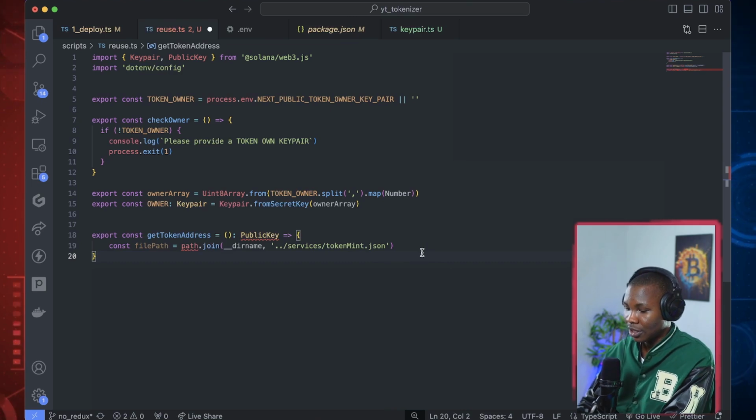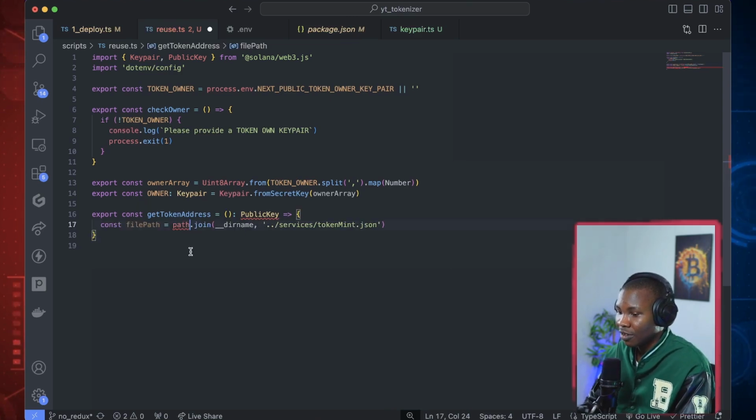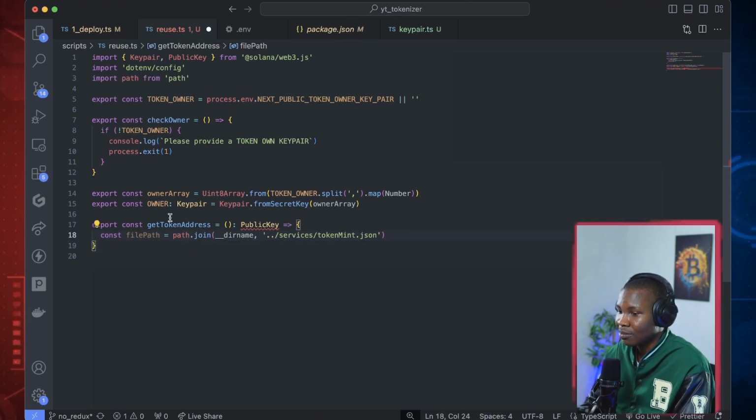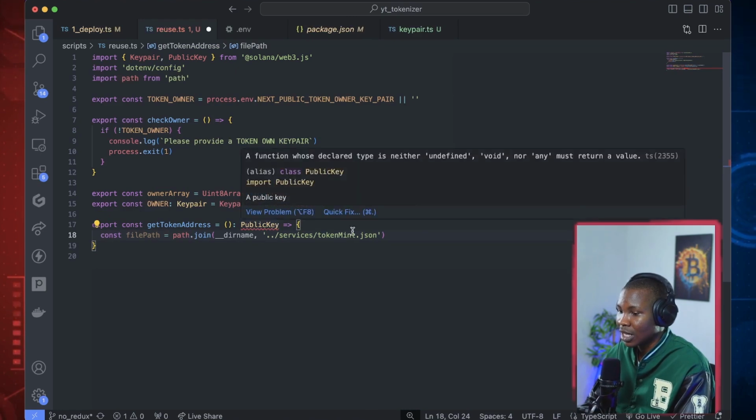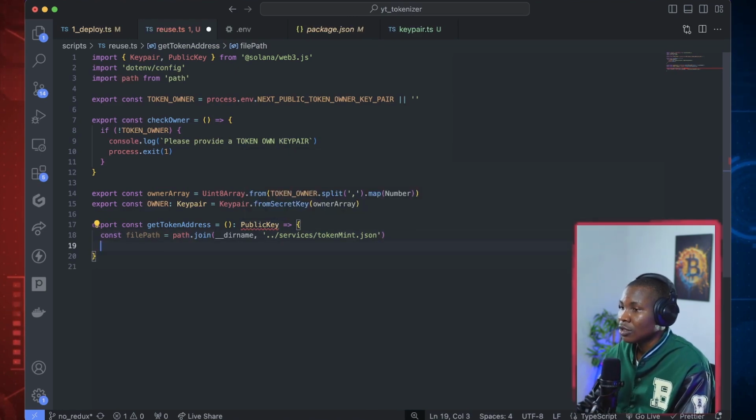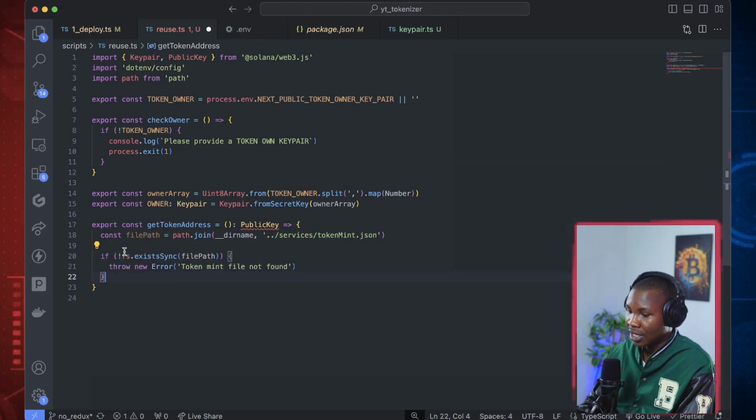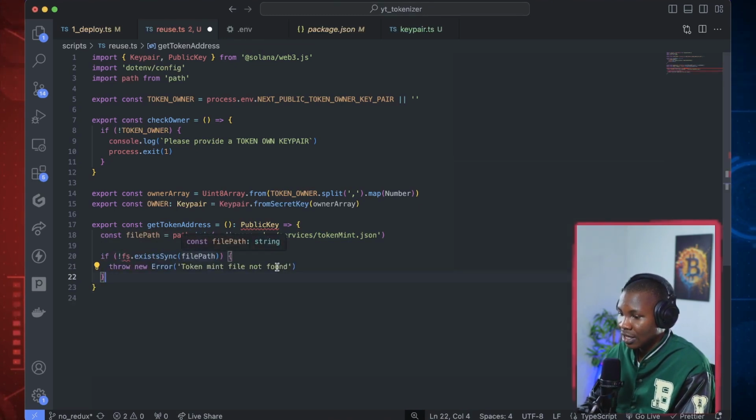But you need to make sure that you've imported this path, because it needs paths to navigate in the direction. After you've done this, you need to check if that path does exist, because if it doesn't exist, then token mint file not found.